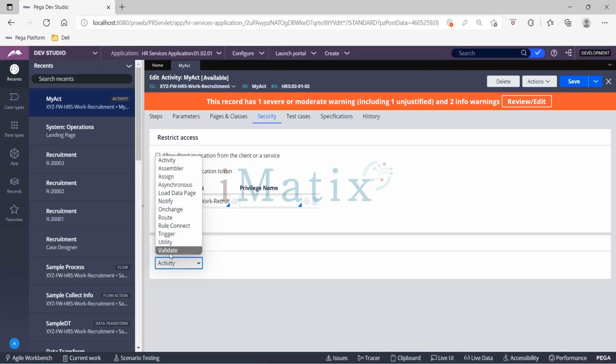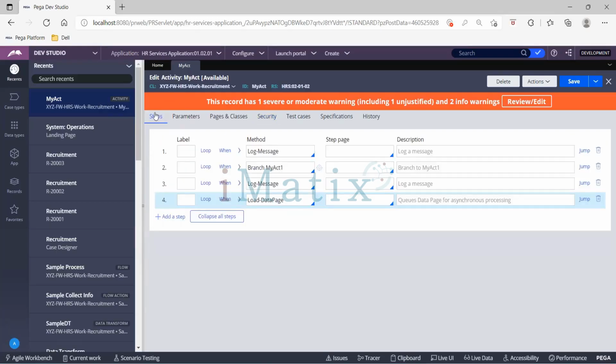All of this does not come without a disadvantage. The disadvantage is that your activities might impact the system's performance. Because looking at the complexity of each step, it has got some loops, it has got a precondition, it has got the actual method execution, then it has got the post-processing, and of course your step page.